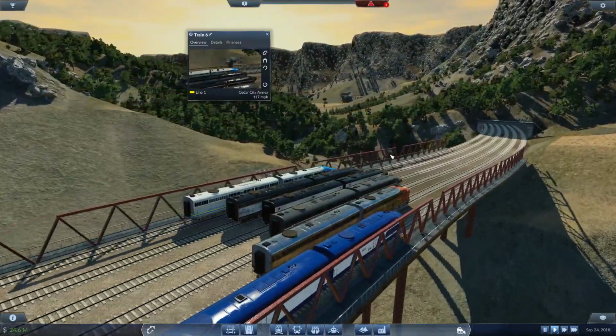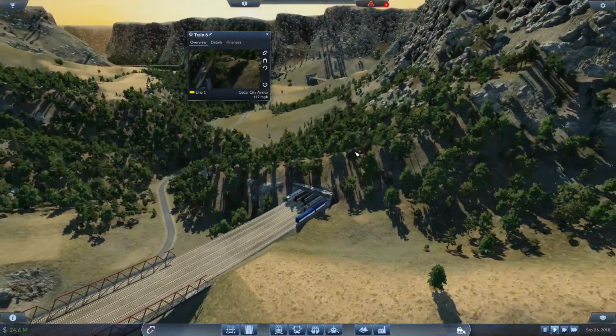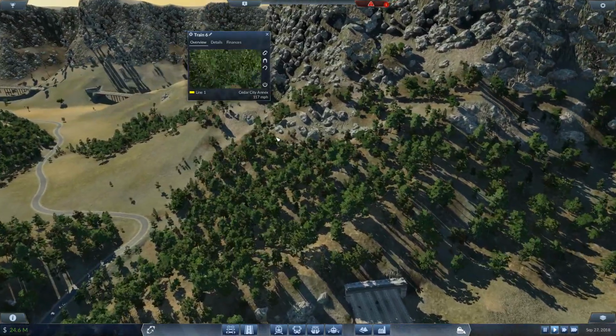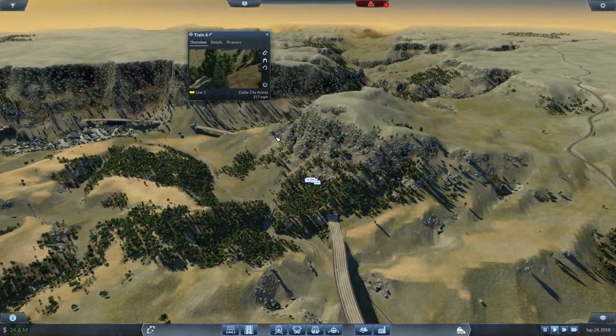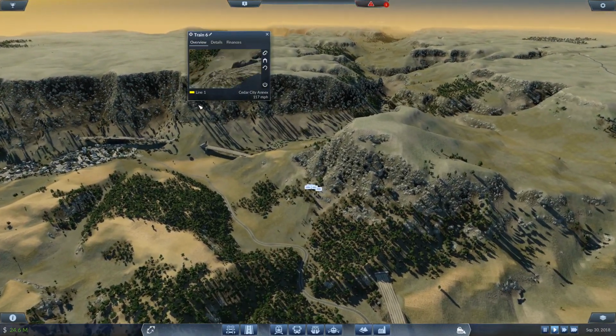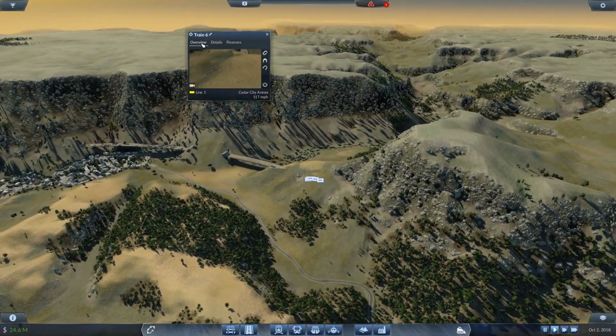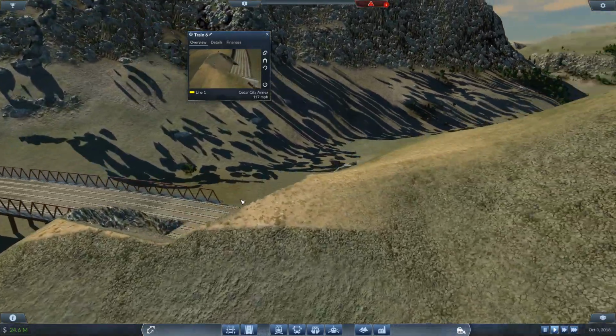Sure we did. But they're heading down the hill here. This actually looks pretty cool with the Alcos. There was also a Pennsylvania Railroad liveried Alco, but I went for these because they're a bit more colourful, a bit more detail involved in them. And they are beautiful models.